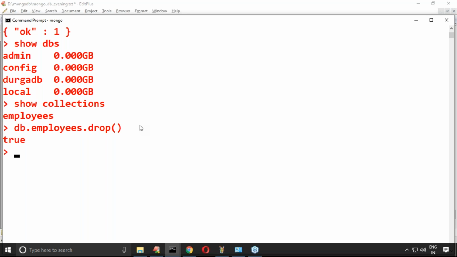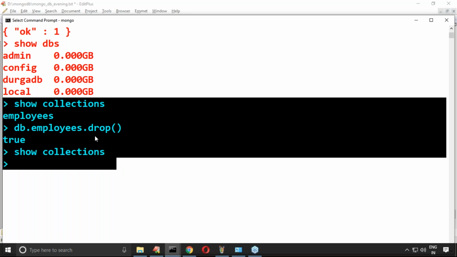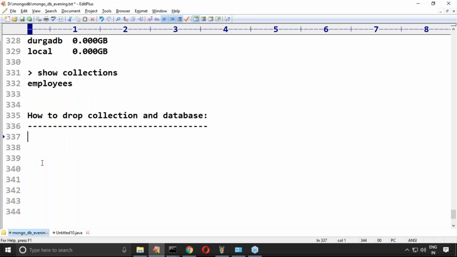Yes, observe, true means okay. Now show collections. How many collections are there, sir? No collection, zero collections. Is it clear for you people? Please respond.